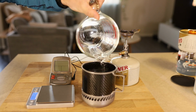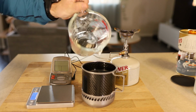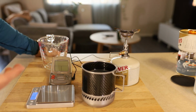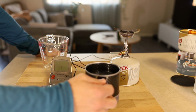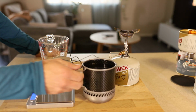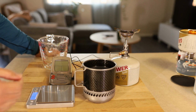Skinny pots like this are less efficient the more volume of water you boil in them. That probably has something to do with the ratio between volume of water and surface area of the bottom of the pot. So just keep that in mind. I would personally just put in the volume of water you're most likely to use per given boil while you're on the trail. For me, that's 475 milliliters or 2 cups.